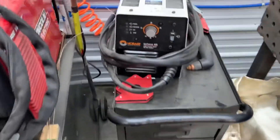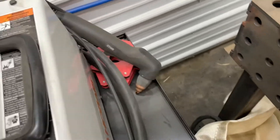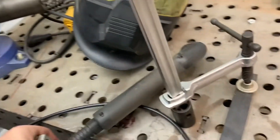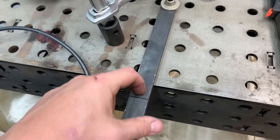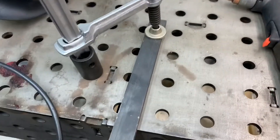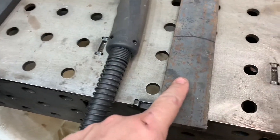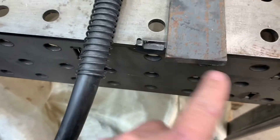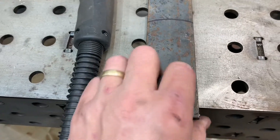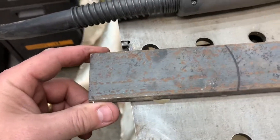A little liner clamp here so I can set my liner heights when they come in. I don't have one, so I've got some scrap steel here. I'm going to use this bar, drill a couple holes in it — I've got it measured for length to use a couple of cylinder head bolts. Then I'm going to take this piece here, marked it with an old liner, take the plasma cutter and nip it off to size, grind it nice and smooth so that it fits just inside the OD of the top surface of the liner.